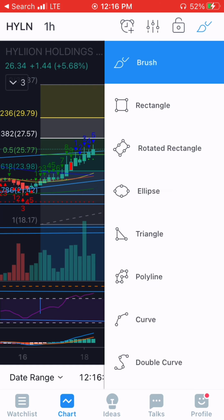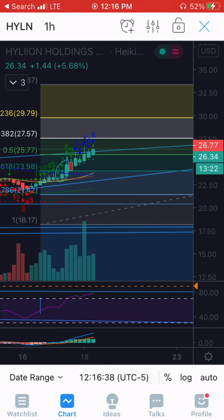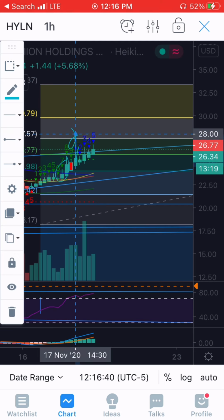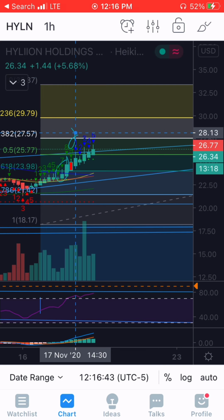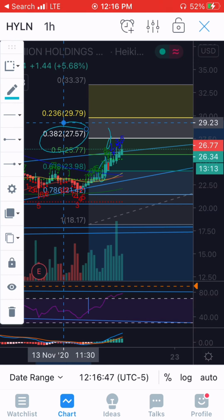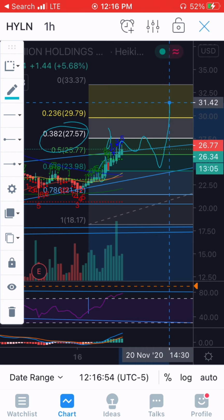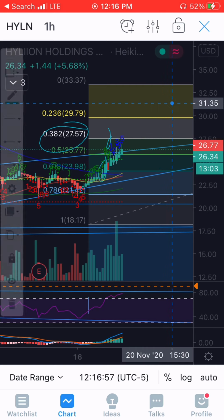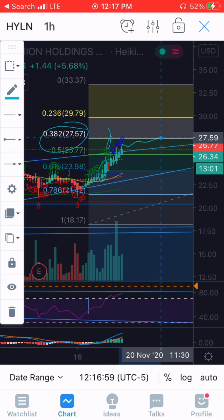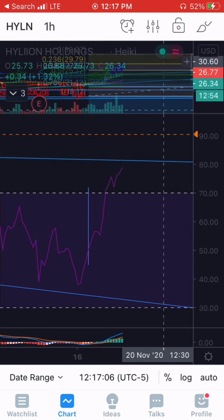But I was watching this as well, this red TD9 on the 1 hour as we were coming up to this rising channel. And I'm like, things are probably going to need a correction. But something I learned recently about the TD9 is because it goes from 1 to 8, each candle is 1, the next candle is 2, and so on. You can get to 8 and then you can reset and go to 1, or you can get a 9, which could be a green or a red candle, which can show you whether you need to buy or sell. Now, if you get a red 9, obviously that usually means that you need to get a correction.